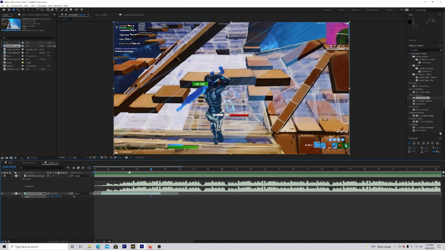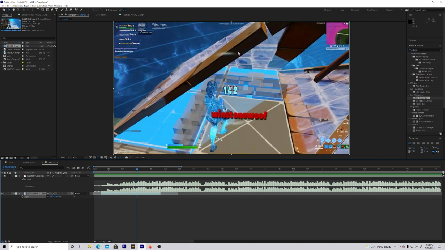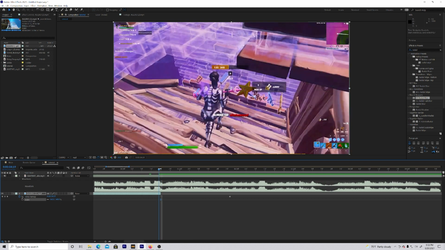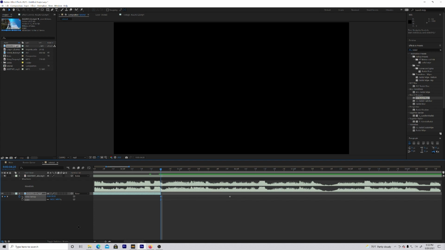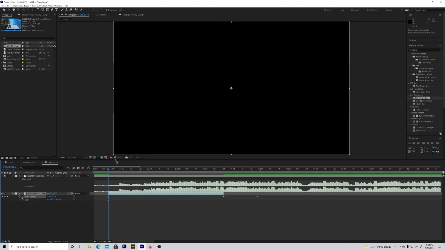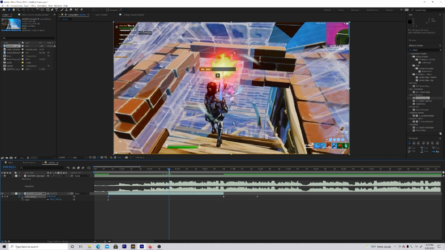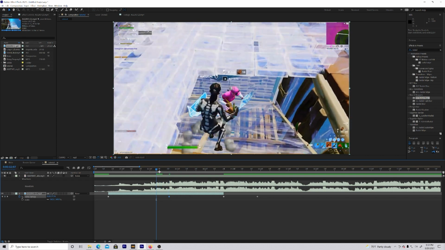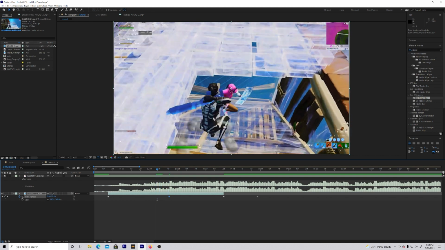Okay, so the next thing you want to do is press Ctrl-Alt-T to enable time remapping. Go to the end of the clip, so where you want the clip to end, and then you want to place a keyframe at the end of the clip. This is all for the time remapping, and then you want to go to the beginning of the clip, add a time remapping, and then here where you hit the shot, so on the beat, you want to add another keyframe, and then when you pull out your shotgun, you want to put another keyframe, so right there.